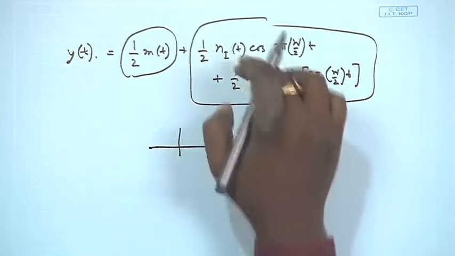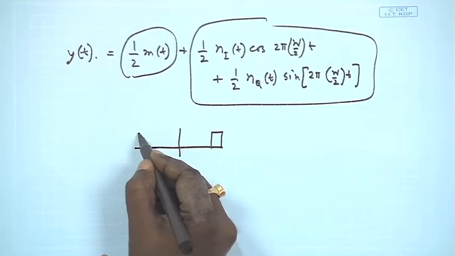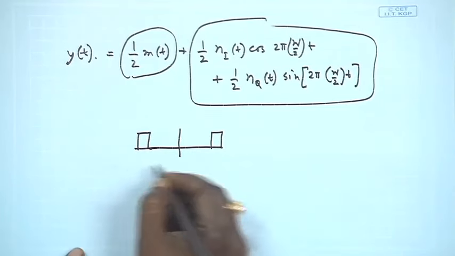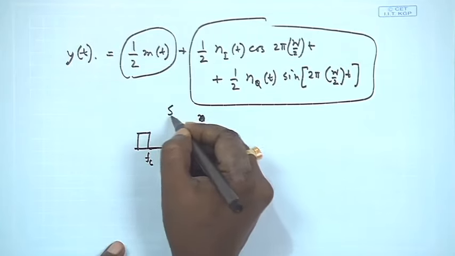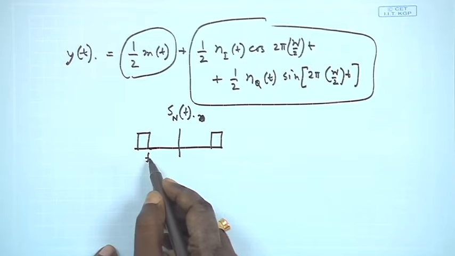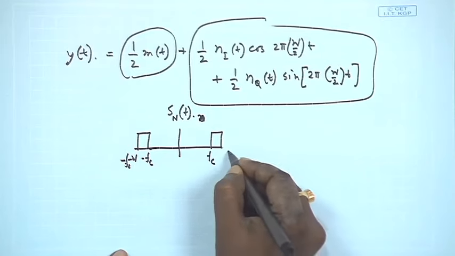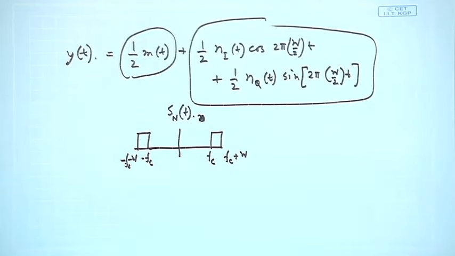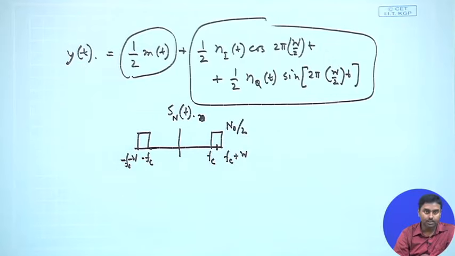First of all, what is Ni? So, let us try to evaluate this. This was at Fc, this is my SNF I am trying to draw. This was at minus Fc and this is at minus Fc minus W. This is at plus Fc, this is at plus Fc plus W, right. So, if I now try to evaluate the Ni, that should be my central frequency and this will be shifted over here and this will be shifted over here. The strength was N0 by 2, right.